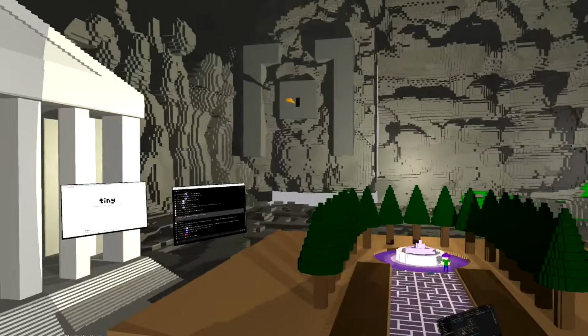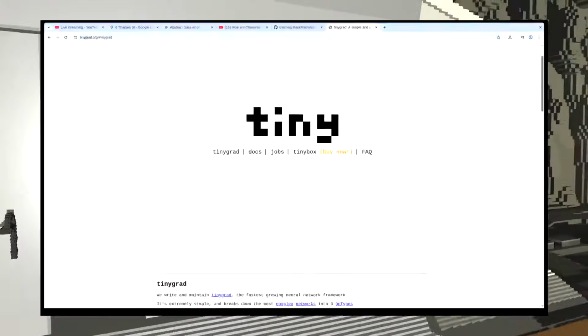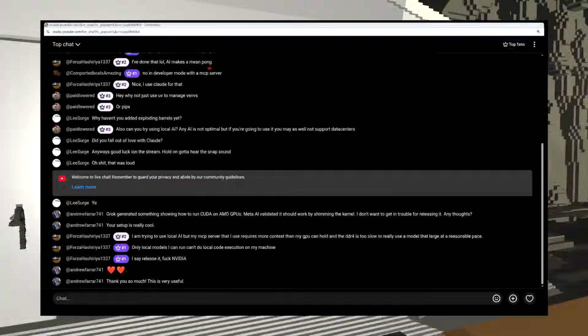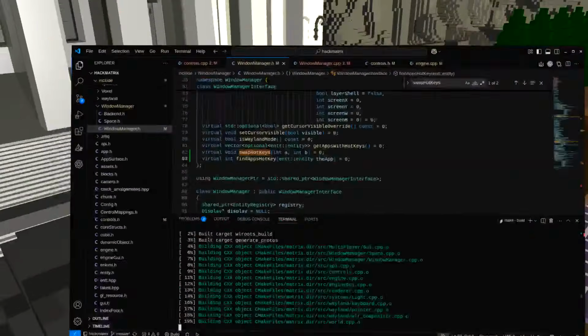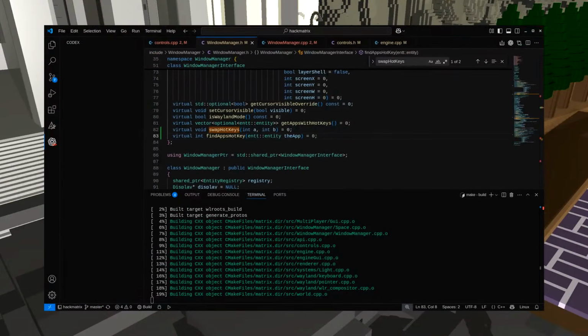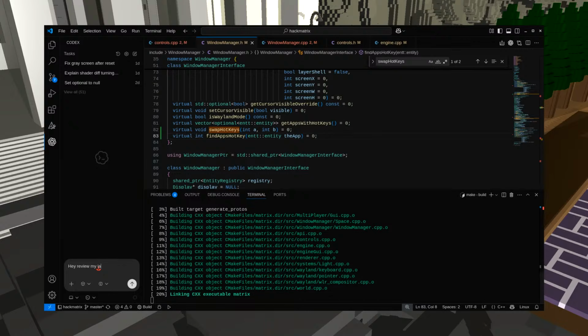I really do hope the swap functionality just works. Something I can do is just ask Codex, hey, review my latest diff. Swapping hotkeys.